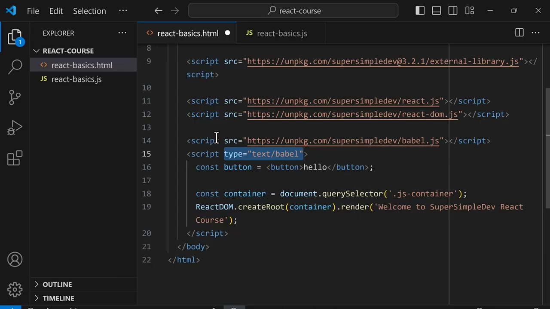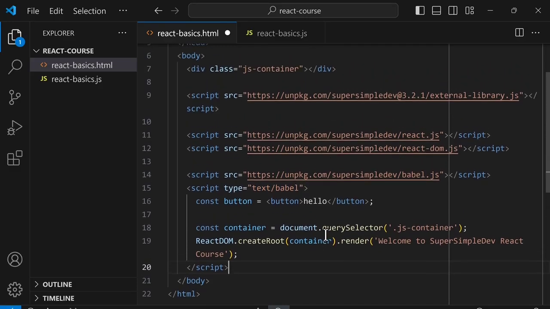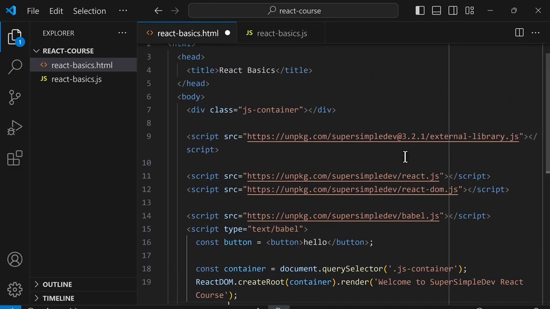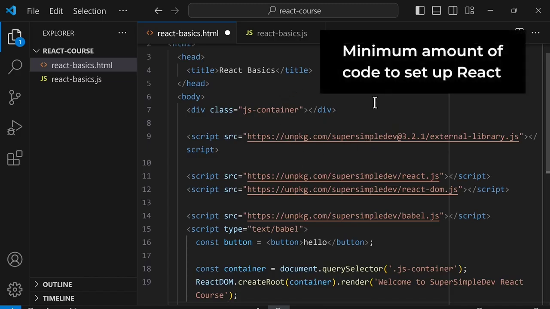So that's what these two lines of code do. First, we load the Babel external library, and then we tell Babel to translate the code from JSX into normal JavaScript, so our web browser can understand it. So now we understand all of the code in our starting file. And again, this is the minimum amount of code that we need to set up React.